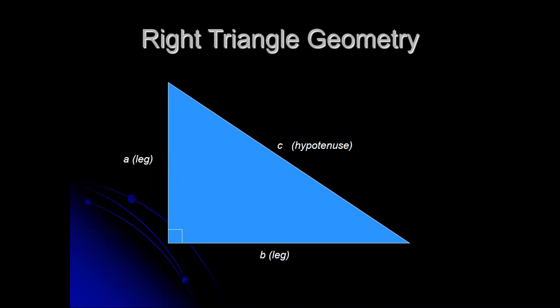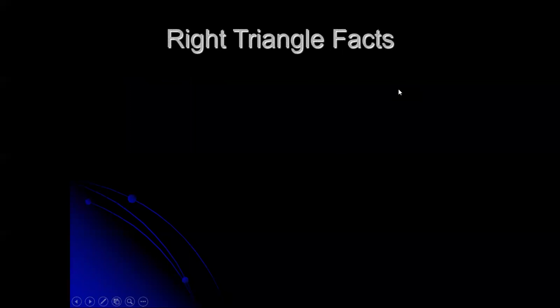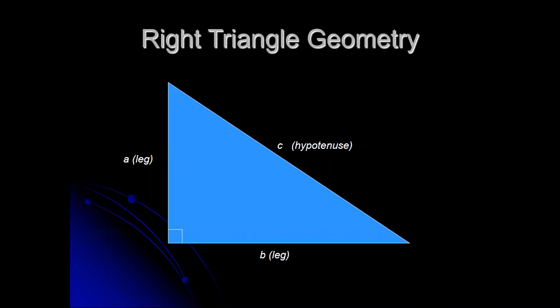All right, so let's take a look at some right triangle geometry here. This is the last basic math skill we need in order to be able to solve practical problems in this class. So some terminology first. When we deal with a right triangle, we've got 3 sides. The longest side, the side right here, we call the hypotenuse. We've got our legs. The hypotenuse stands on the legs. The legs are the 2 sides that touch the 90-degree angle. And those are the terms we use for them.